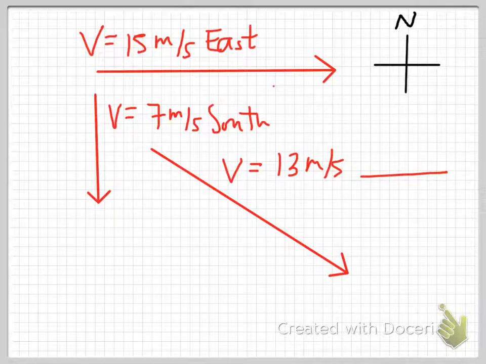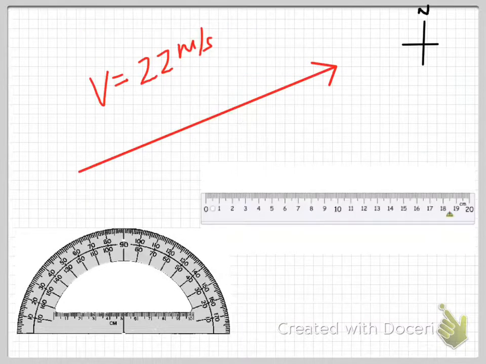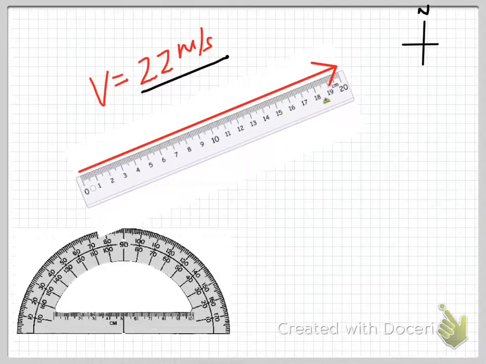And the first and easiest way, maybe easiest, that we're going to learn to do this is using these graphics. So you'll need a ruler and you'll need a protractor after I walk you through some examples. Go grab a ruler and protractor. Here we go. We'll start off getting a heading for this using graphic vector analysis. So we have been told that the velocity here is 22 meters per second, and we can actually use a ruler and create a scale for this, and that makes life a lot easier.